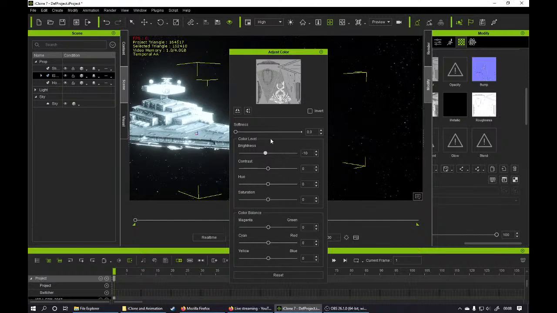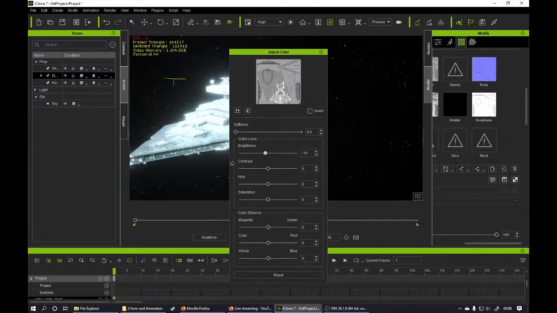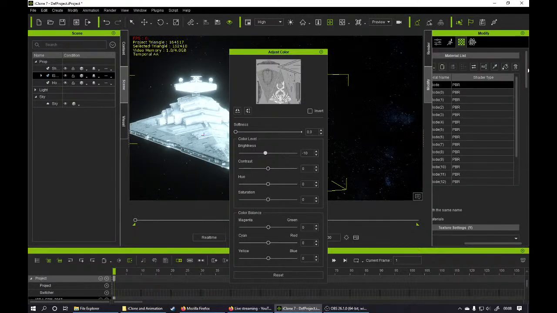Hoopy, welcome. If you're using Vong, you may find yourself at odds with the rest of the galaxy. So just darkening the texture of the Star Destroyer a little bit because it's a tiny bit too bright.